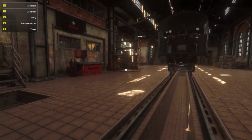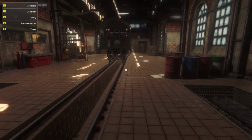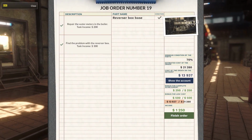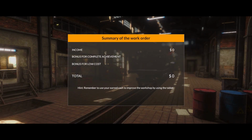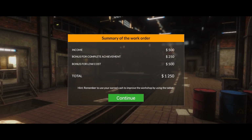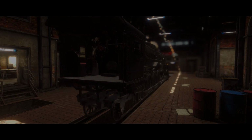Okay, let's get out of the way of the train. I guess I could have stayed under there as it rolled out, but whatever. It doesn't really change the camera angle. It picks its own angle as it rolls out. Or does it? Maybe if I was underneath the train, it would have rolled over us. But I like seeing it like that. That's really cool. I prefer that way.